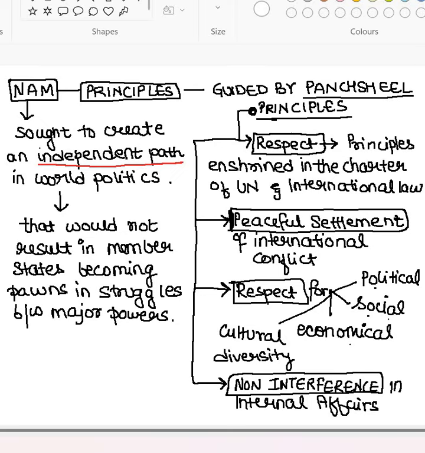Non-aligned movement, basically you can say, identifies the right of independent judgment. Okay, to give that particular strength and authority to a particular nation or to itself for voicing your own opinions and views. ऐसा नहीं है कि भाई हमने किसी ग्रुप को ज्वाइन कर रखा है, वो हमारे व्यूज उनसे नहीं मिल रहे तब भी हमें उनके अंडर रहना पड़ेगा. नहीं, आपके जो व्यूज है आप बिल्कुल इंडिपेंडेंटली आके सामने अपने व्यूज रखो. इसीलिए नॉन अलाइन मूवमेंट को एस्टैब्लिश किया गया था.